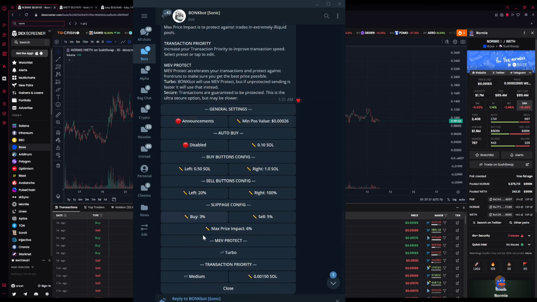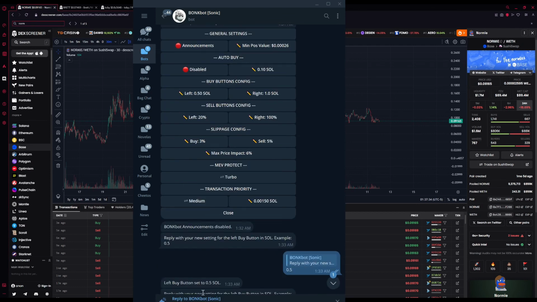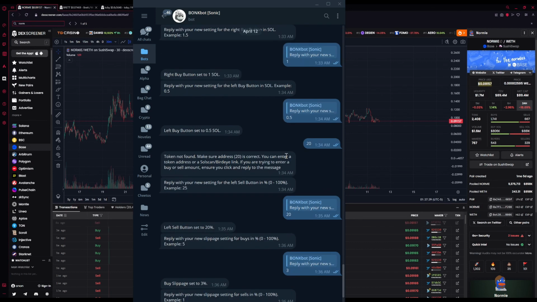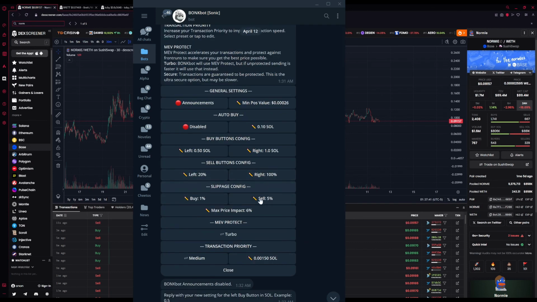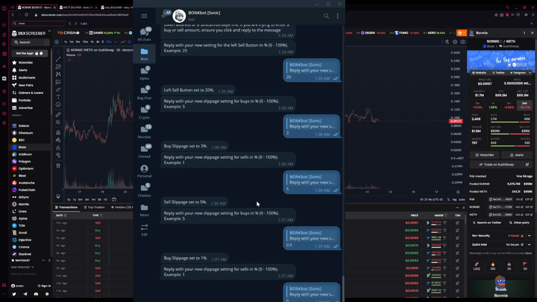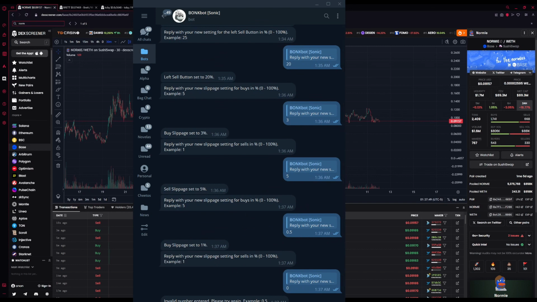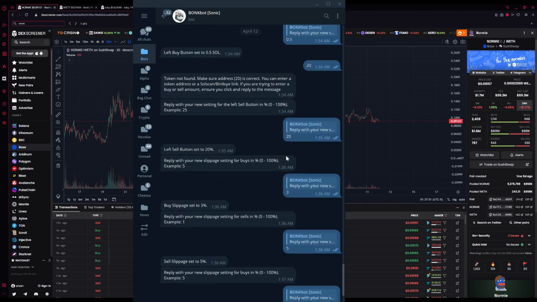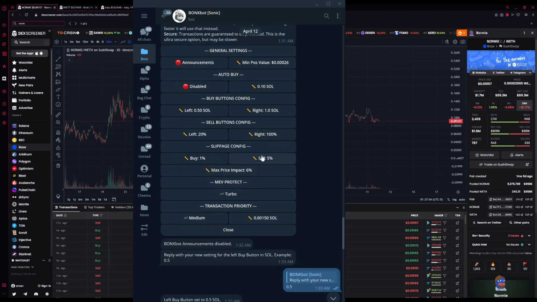Now, me personally, guys, what I usually run in here is a 0.5 slippage when it comes to buying, and on the sell part, I run a 0.8. Now, let me put this back in here. This is pretty low and not the ideal standard, but that's what I personally run. If there is a coin that I feel like I really want to get, I put the buy at 3 and the sell at 5. And that guarantees me that I'm buying it 100% and that I'm selling it 100%.